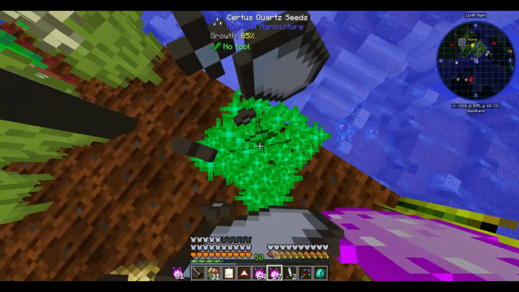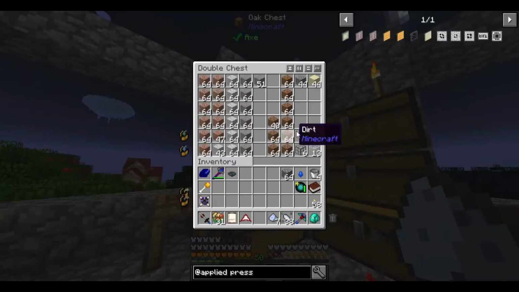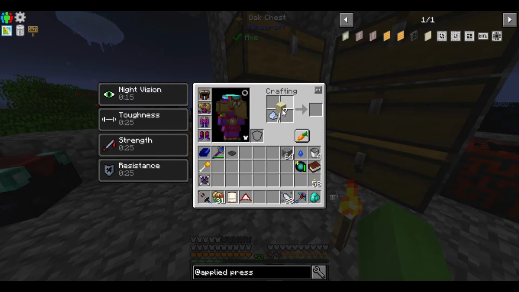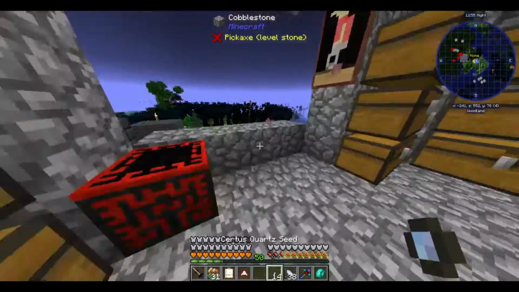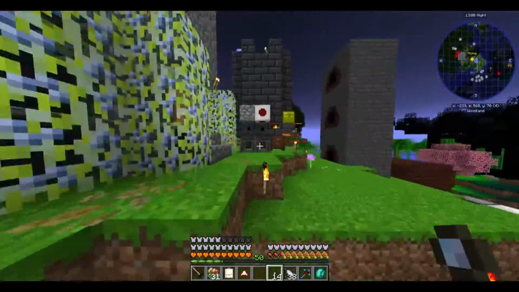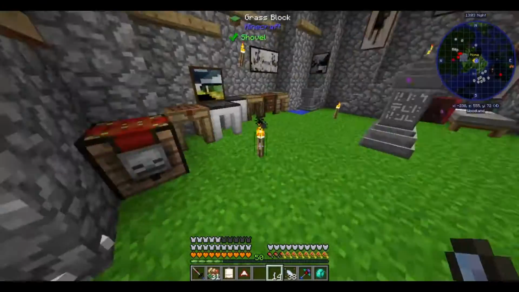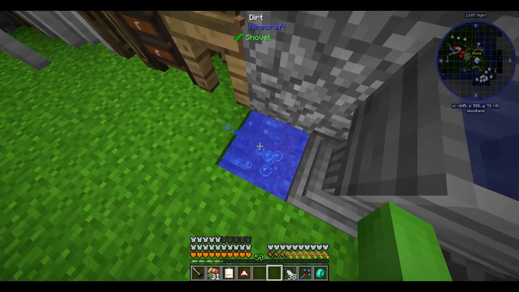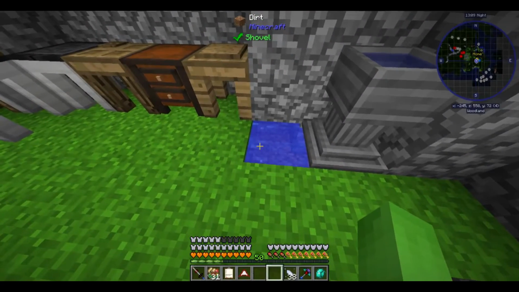There we go. Perfect. Then I need to mix the Certus quartz dust with some sand. 1, 2, 3, 4, 5, 6, 7. And that should be all I need to make these. And then it's just going to be a waiting game. Actually, I'm going to put these in my house. I just need to wait for these to fully turn into regular seeds. I don't know how long this takes. I hope it doesn't take too long.